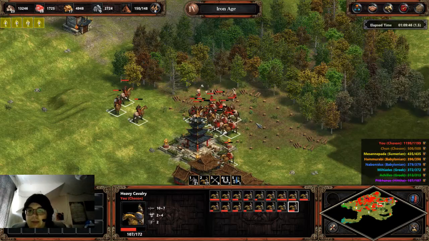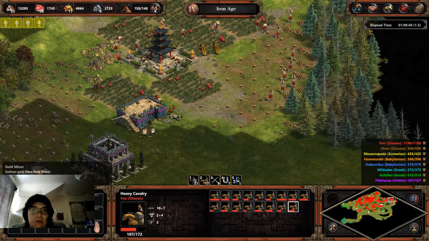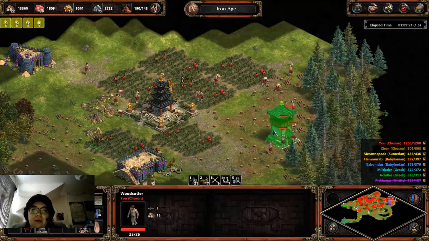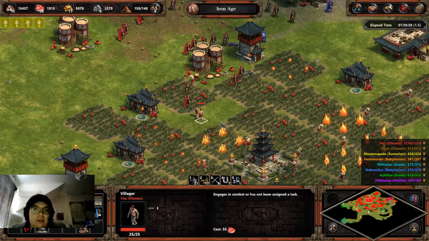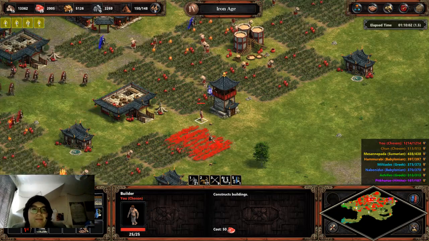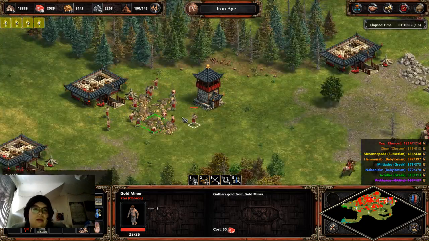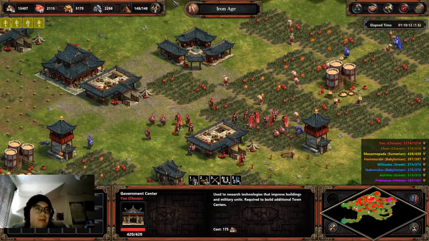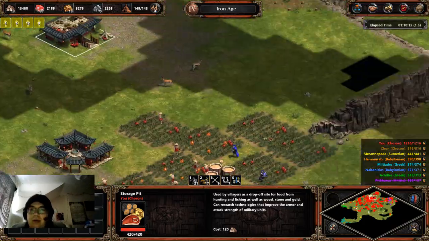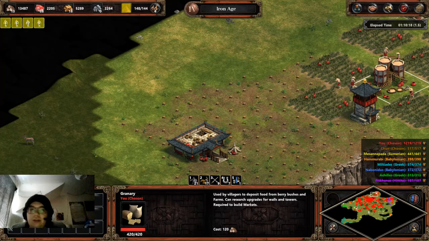Jeepers, this is not what I expected. We're getting fucked at this side too? Oh my lord! Towers, guys, let's get them up! Once we get this upgrade to ballistas, it'll be a lot better. We have the food to do it now. Where's my granary? We have the food to do it. This granary will do it.